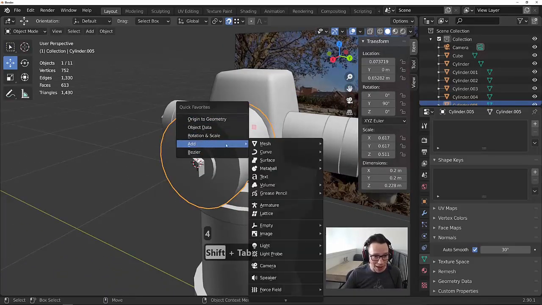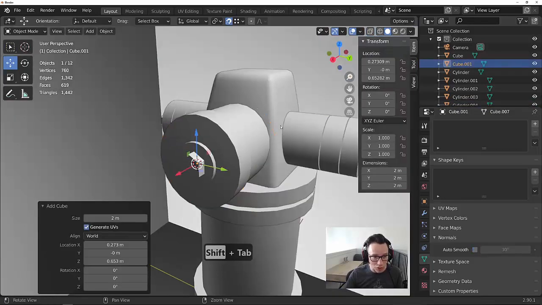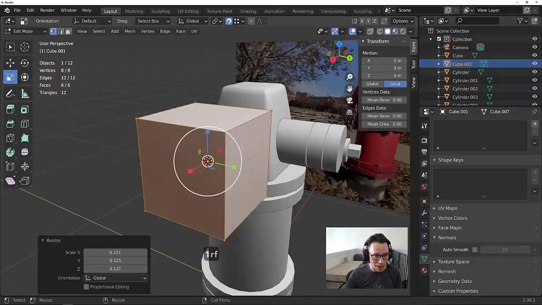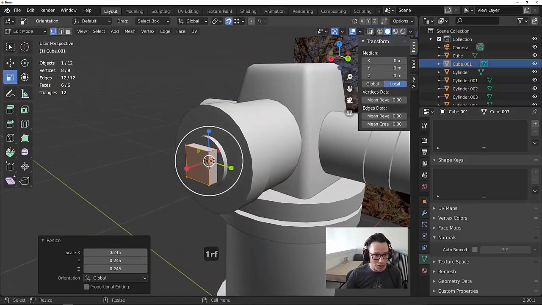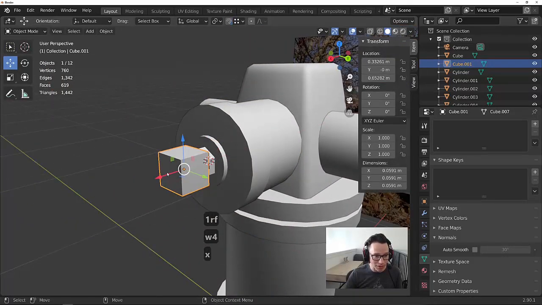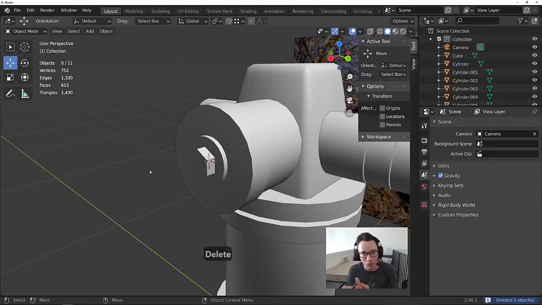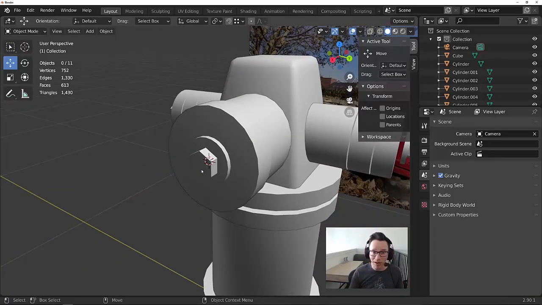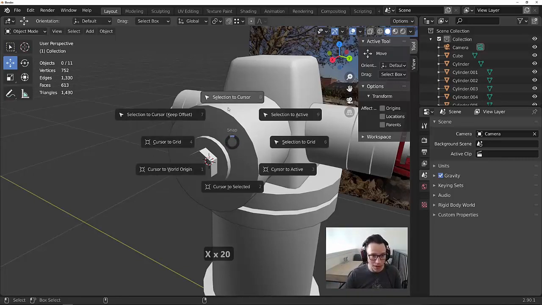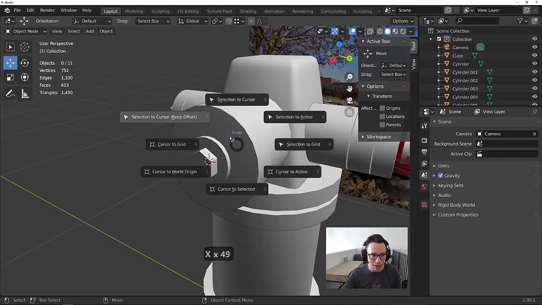And if I add a piece of geometry, such as a cube, and I shrink that cube down a bunch, whoop, you'll see that it is now in the center of this face, which is a really handy place to be spawning that kind of geometry. This is a faster way of moving things around and snapping things to various surfaces, by using this 3D cursor. You don't need it. You could basically never use it, but it's handy when you do, and especially when you associate it with your snapping options that are available here.